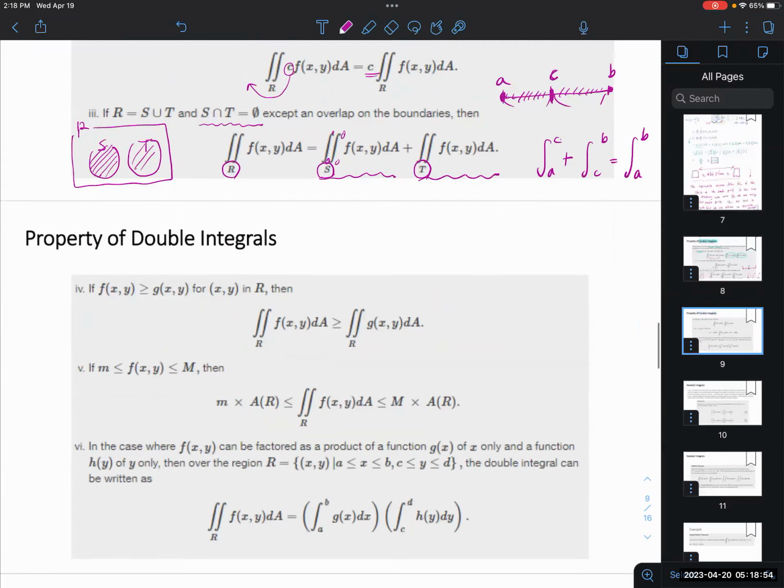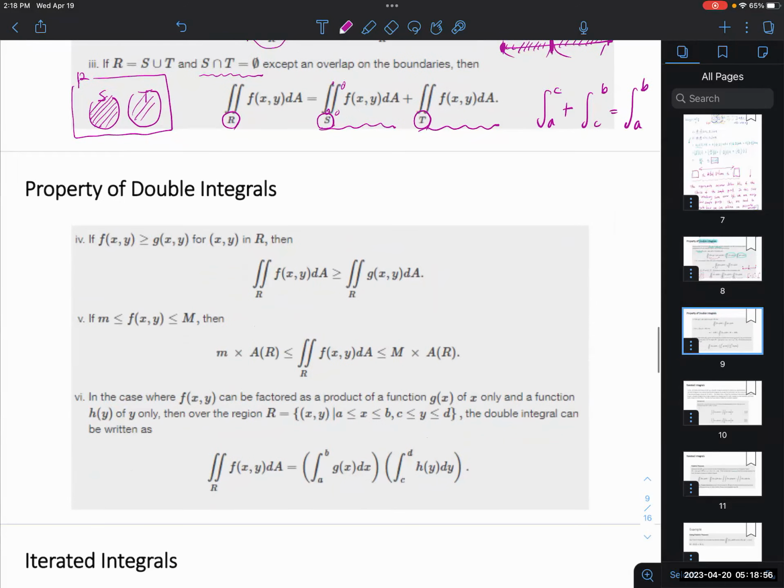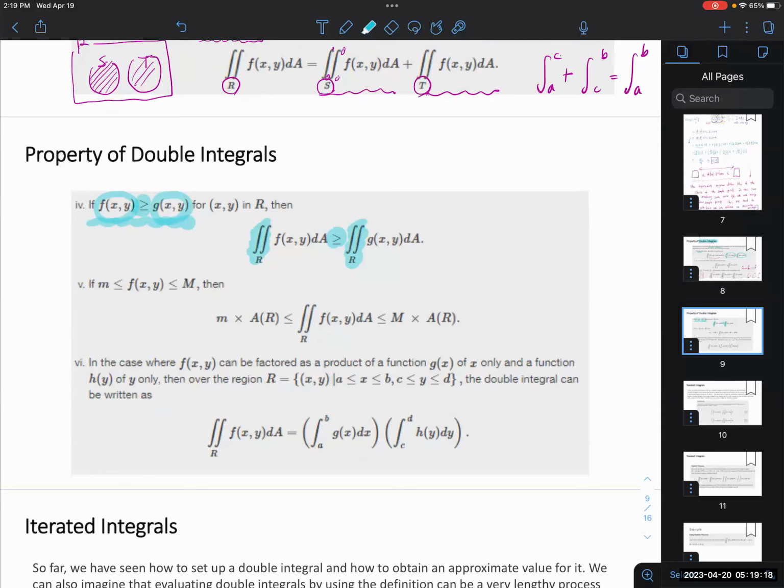Okay, 2 more, I think 3 more. This one, we can think about it. If there is a specific order between f and g, where the outcome of the f function is always larger than or equal to the g function, the same order holds when taking the integral. So same relationship. Because f is already greater than or equal to g, taking the integral is gonna give you the same ordering.